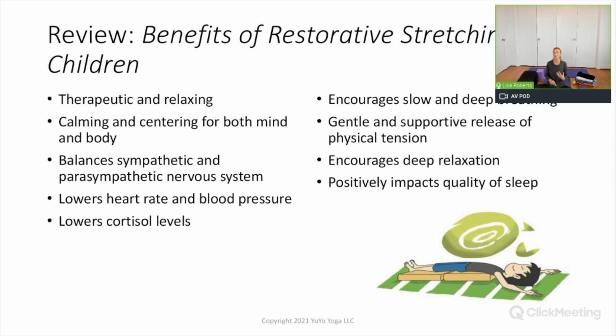So you're doing something good for your body as well as your mind when you approach this style of passive stretching and supported stretching. That's key, that the body is fully supported, so it is able to let go and really relax and let go of physical tension. It also lowers the heart rate, blood pressure, and cortisol levels. So cortisol is that hormone that is released when our adrenaline is running high, and that's typically when we have the fight or flight response going.